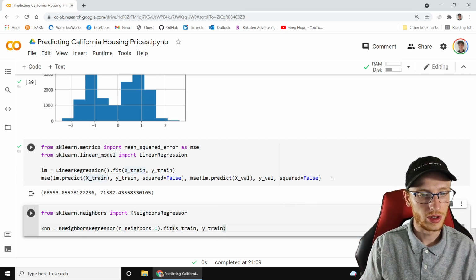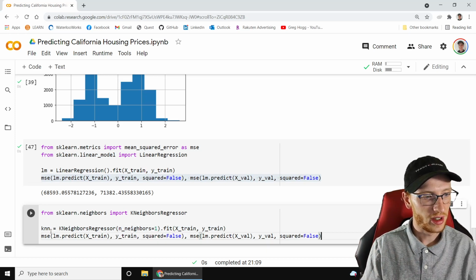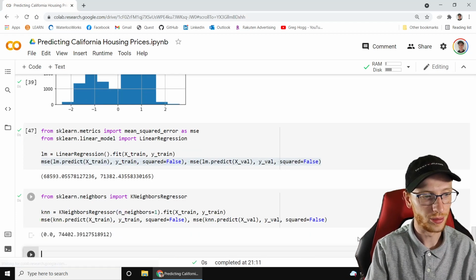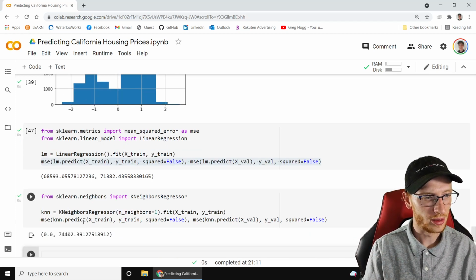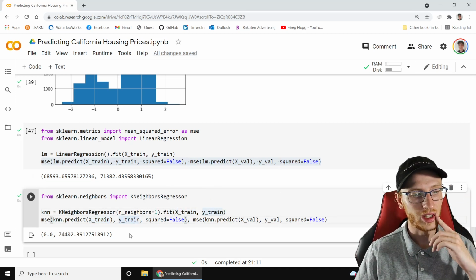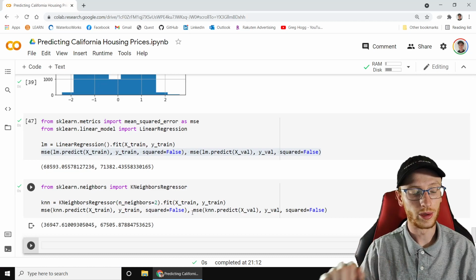And now let's just copy this, but we're going to change it. No, sorry, keep that. And then we're going to change lm to knn. That's the only change we have to do here, I believe, in our whole thing. It's pretty awesome. So here, I must have messed something up. knn.predict on X_train. So it says it got 0, which, right, this actually makes sense because the error should be 0. I'm not going to explain it, but with n_neighbors equal to 1, that actually will happen.